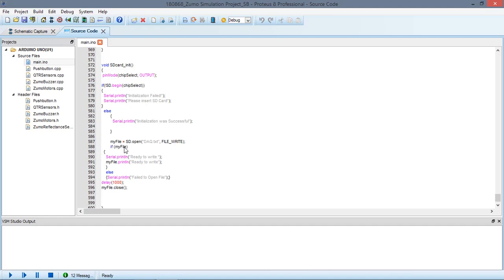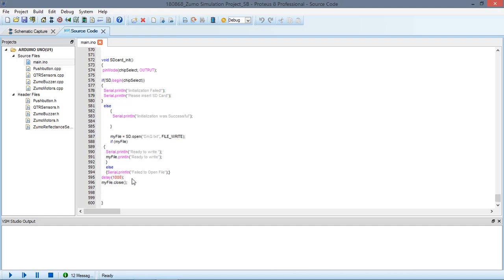It will write, and if my file, it means that if the folder is opened, then it will display a message that it is ready to write, and it will write in the data folder of the SD card. Else if there is no SD card, it will display the failed to open file message. Similarly, like we saw in the simulation, when the SD card was not inserted, it displayed a message. And then we have introduced a delay of 1000 milliseconds.